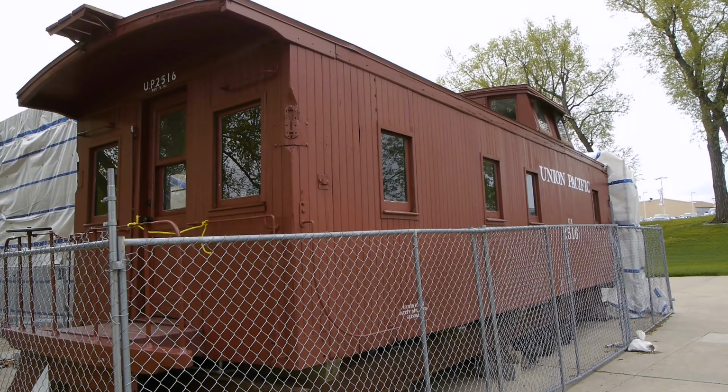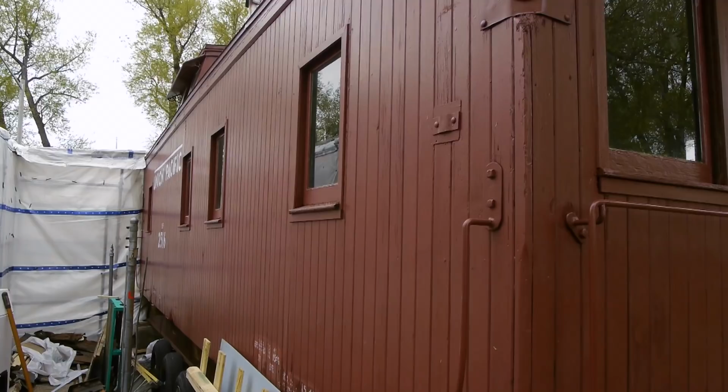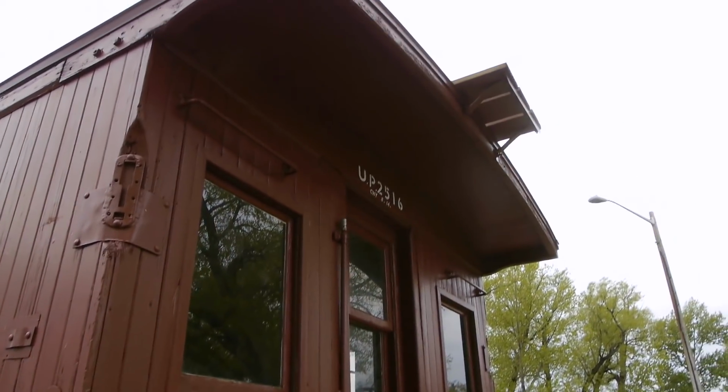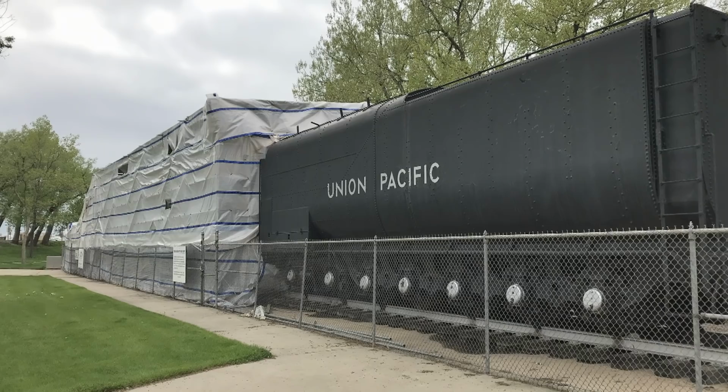Oh, look, your favorite thing, a caboose. Yes, I can't think of a better office for rebuilding such a fun locomotive than a caboose. And that's what John Ramash has done. He found an old Union Pacific caboose, mounted it on a trailer frame, and that's his construction office, and he can take it with him wherever he goes.